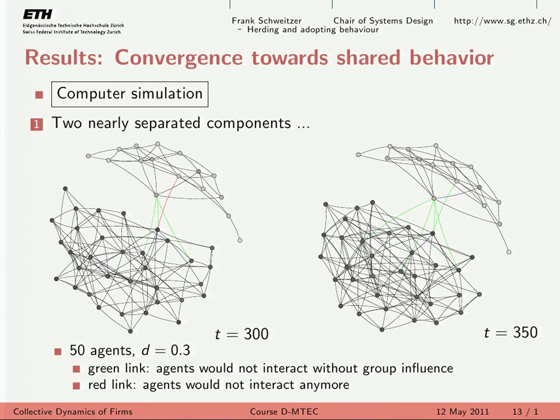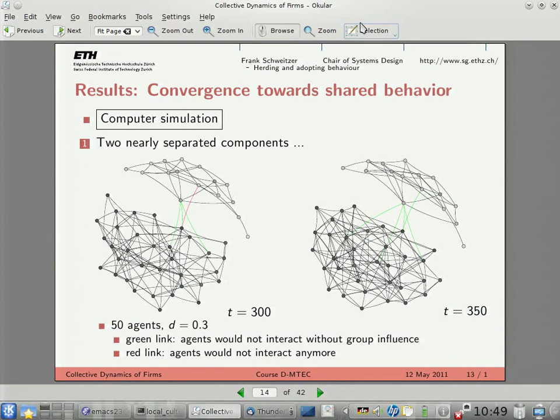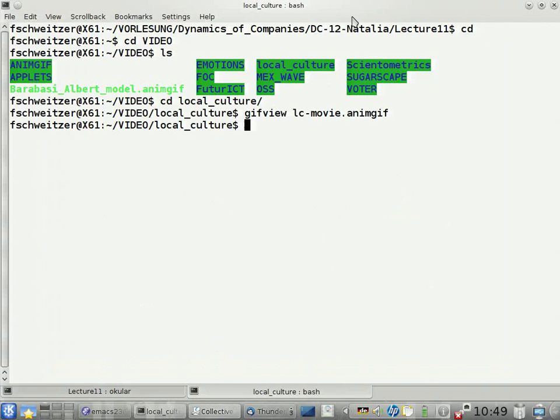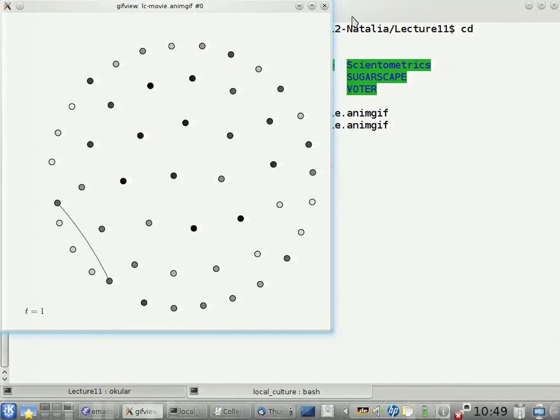So that's already the result, but we have a computer simulation, and I prefer to show you this. Let me see. Okay, so that's exactly what we have just described. By the way, this video together with the paper is on our website. You can download it and you can watch it again. We just failed to include this into the notes, right? I'm sorry for this. So this is what we have described.